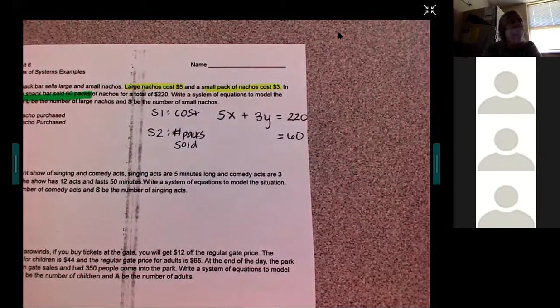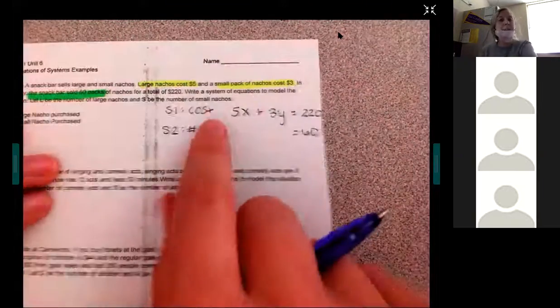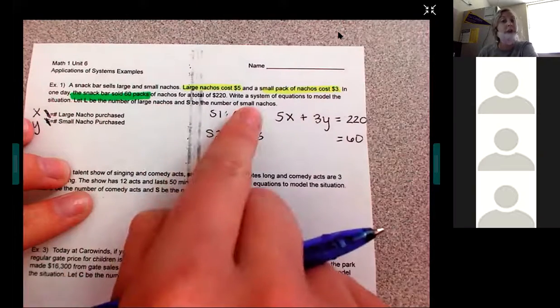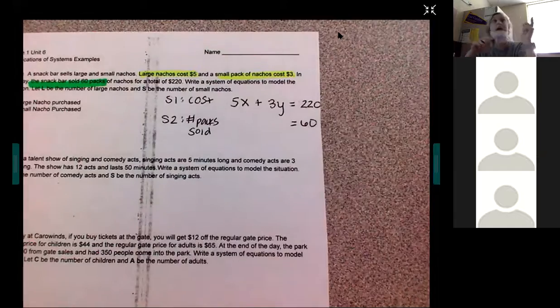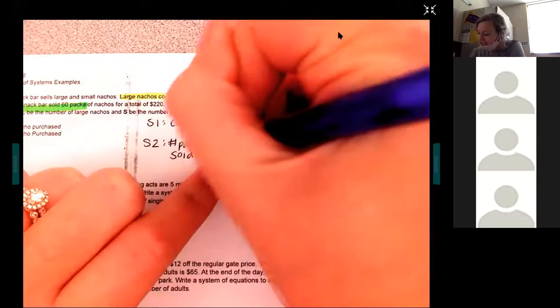Let's see, who do I want to talk to? Rodney, because as soon as I said that, you made eye contact. Rodney, did they tell me how many larges I sold? No. Tay, did they tell me how many smalls I sold? No, y'all, that's what we're trying to find. If you read the next part, everybody look, write a system to figure out how many large nachos and small nachos. It says the number. We don't know. So if you don't know how many large and you don't know how many small, what can I write? Yes, X plus Y.